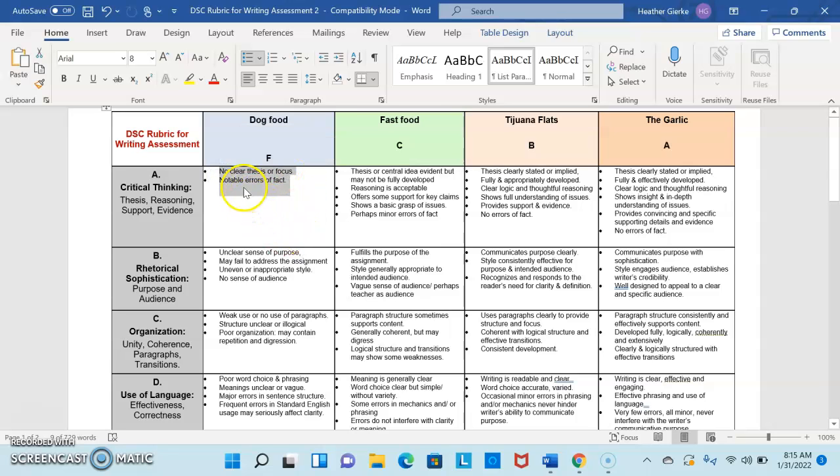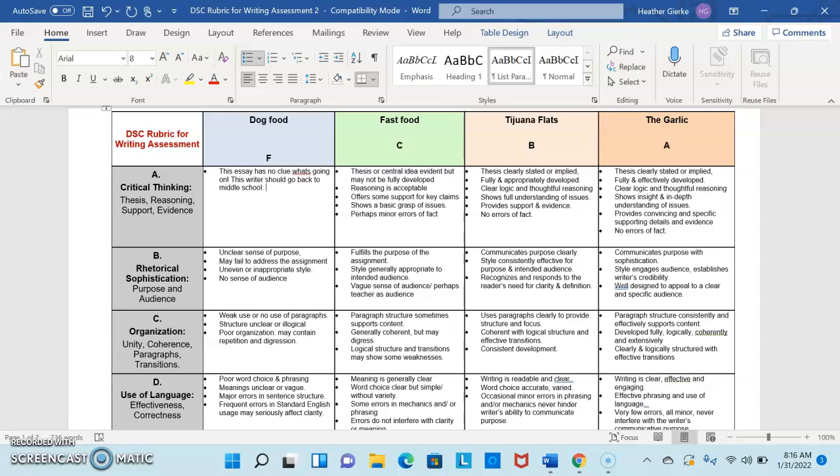So no thesis, lots of errors. You say this essay has no clue what's going on. This writer should go back to middle school.